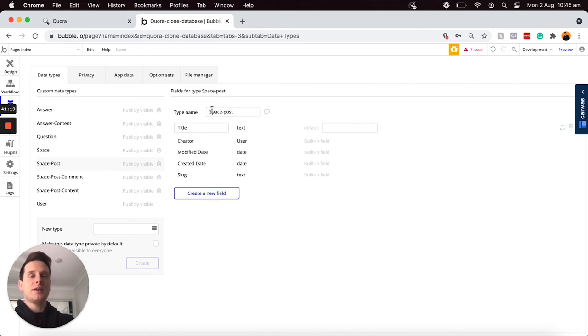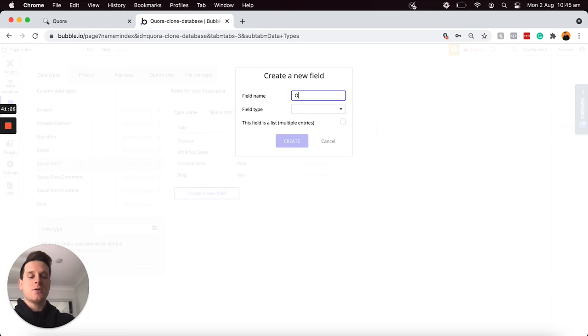So I need to link this space post back to a Quora space. So I'll be creating a new field here called OG space, and this data field will be linked back to a space, and only one post will link to one particular space at a time. So I won't be selecting that this is a field with multiple entries.